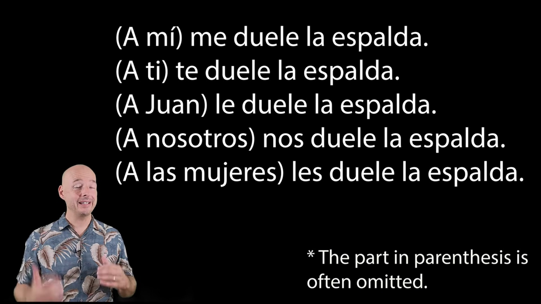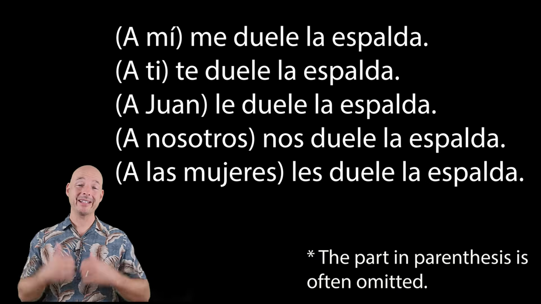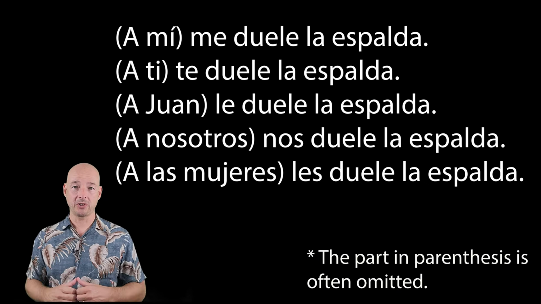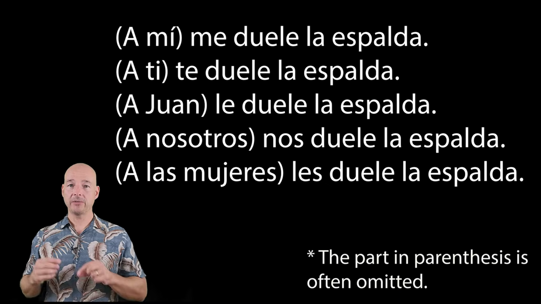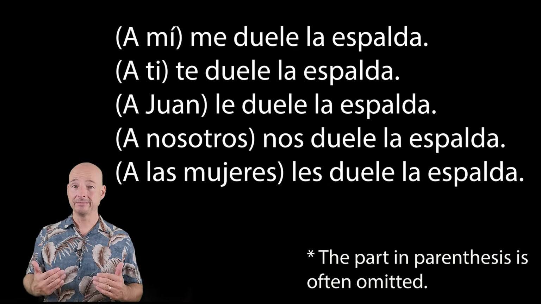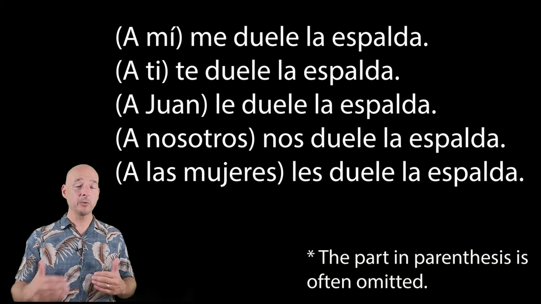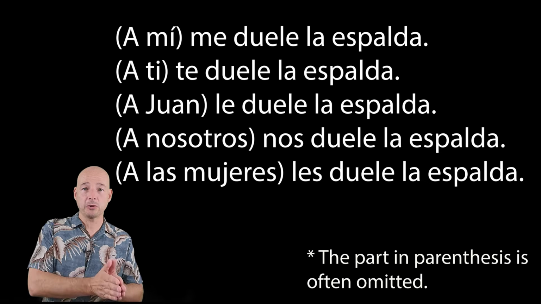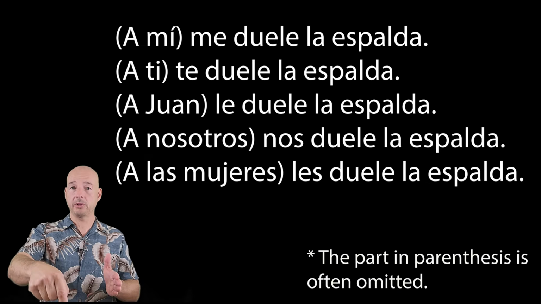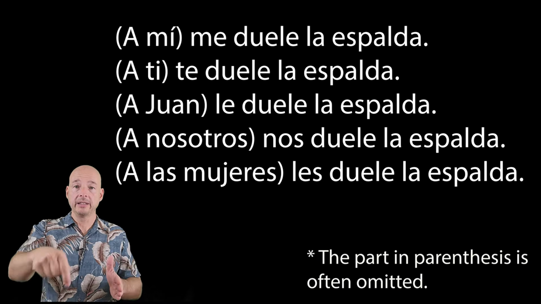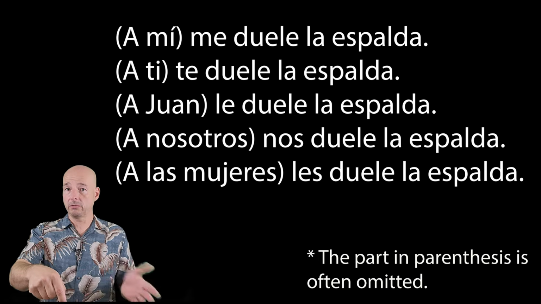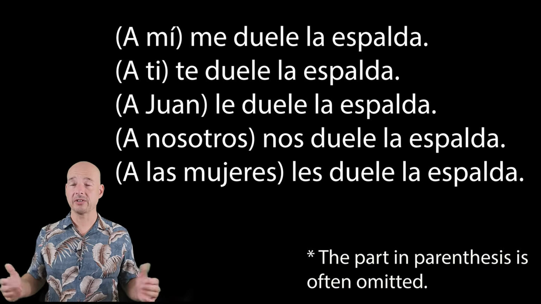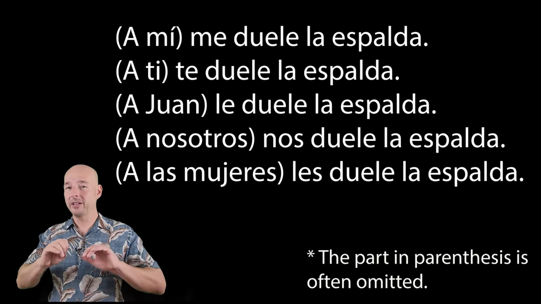But we want to make things as easy as possible for ourselves to speak Spanish and still sound like we're speaking it correctly. So let's make this a bit simpler right from the start. It is very common to leave off the first part when we're dealing with me, te, and nos. Why? The reason is even if we drop the first part, the a mí, the a ti, the a nosotros, we still have me. Who can that belong to? Just me, right? Te, that can only belong to you. There's no confusion who we're talking about. And nos can only belong to us. So let's just take those out right now. We're not even going to be using those.